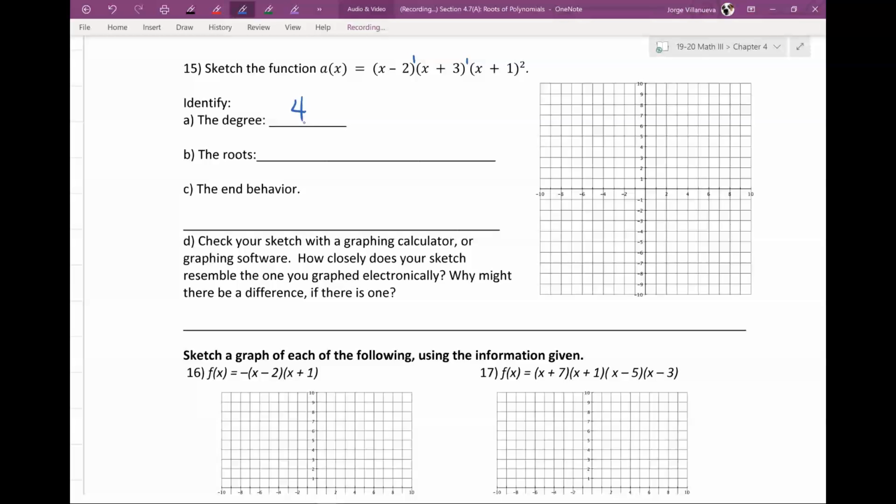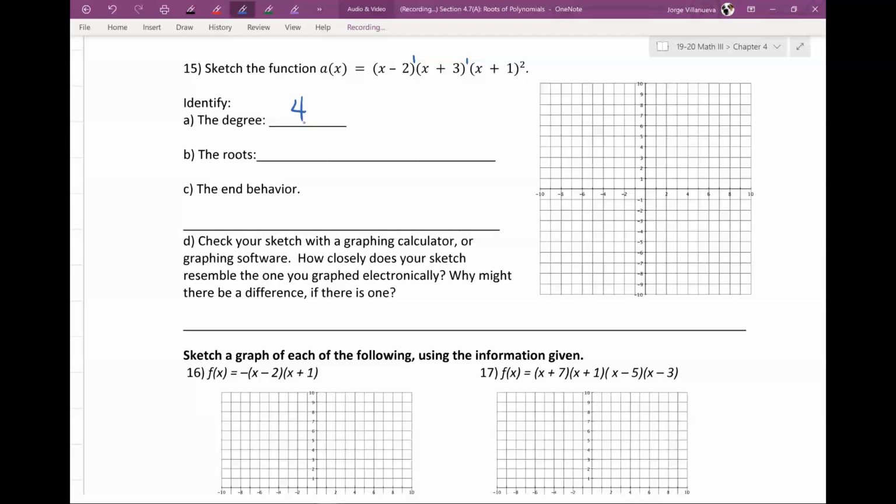What are the roots? Someone said 2. How did you get 2? Well, that's the degree for this piece, but the root means the solutions, right? Someone said 2, negative 3. How'd you find that real quick? That 2 makes this 0, right? Negative 3 makes this 0. What makes this 0? Negative 1. So notice you actually don't have to do the zero product property if you just think about what makes it 0. That's faster. Now, I show the work because maybe people can't do that in their head. But if you can do this in your head, do that, because otherwise it's kind of a waste of time.